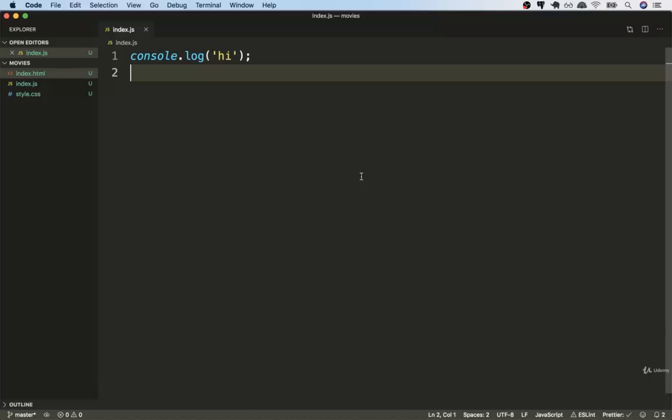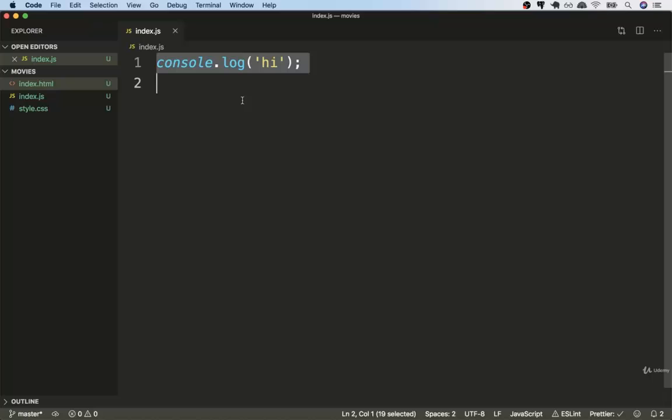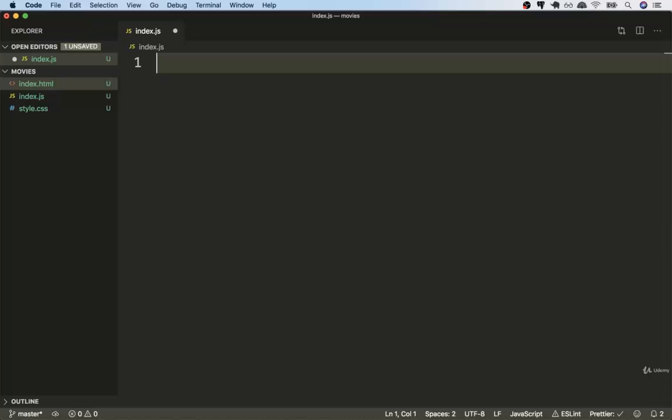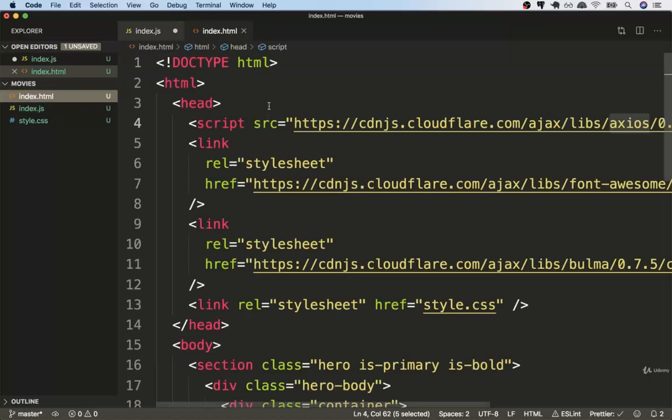Okay, so back inside of my code editor, I've already opened up my index.js file. So I'm going to delete that console log that was inside there by default. We're going to be making a network request here. Remember that with JavaScript, there are many different ways that we can make a network request. We can use the built-in fetch function that is included inside the browser, or we can make use of third-party libraries like the Axios library, that makes making requests just a little bit easier. In this case, we're going to be using Axios, again, just because it makes our life a little bit easier than using fetch directly. Axios has already been wired up to this project.